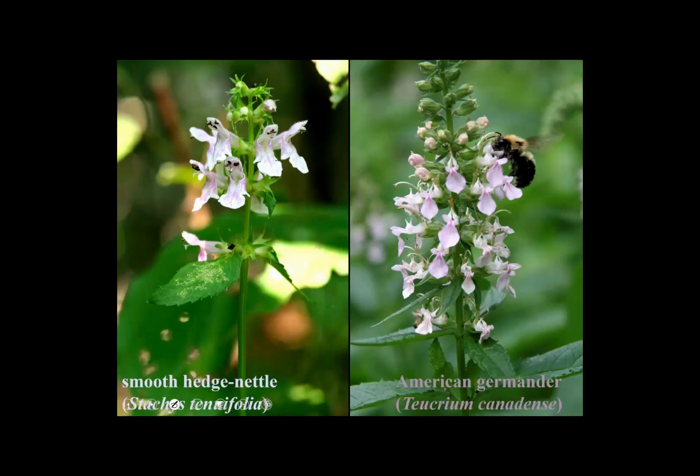Here are 2 plants that really look an awful lot alike in their overall stature, the size of their flowers, the color of their flowers, even their environment. They grow along sort of damp stream sides in open woods. The one on the left is called hedge nettle, not really a nettle though, and notice that it has a nice prominent upper lip to the corolla, which you'd expect for the Lamiaceae. Here you can see the stamens there. On the right is a fairly common plant called American germander.